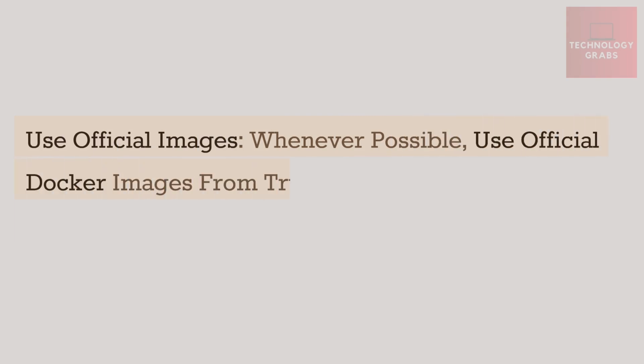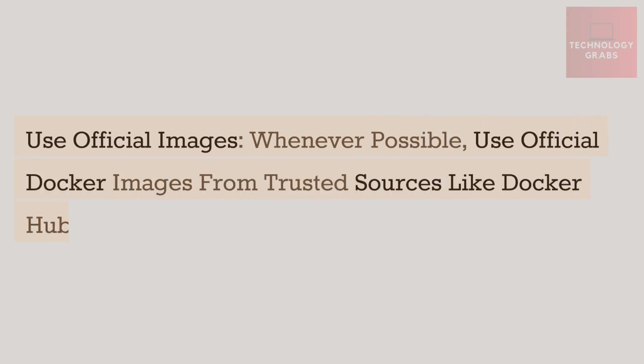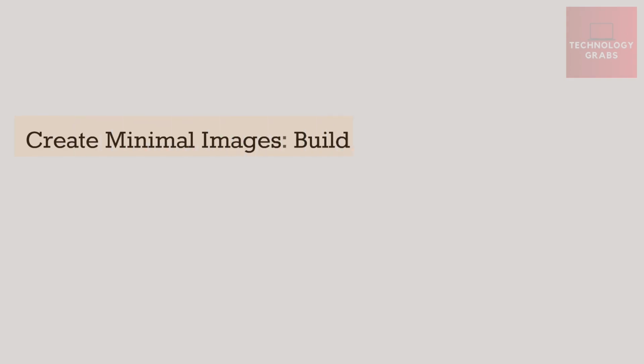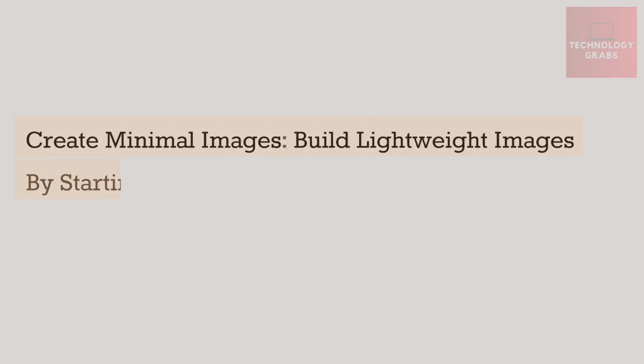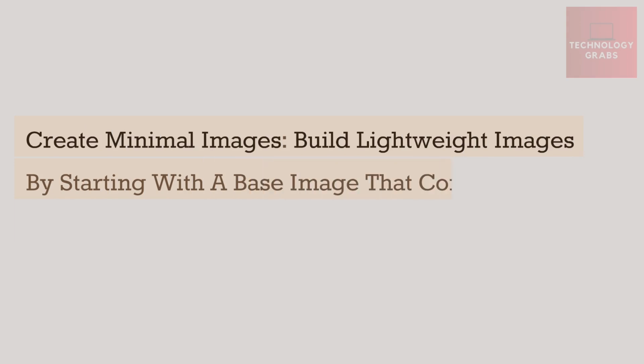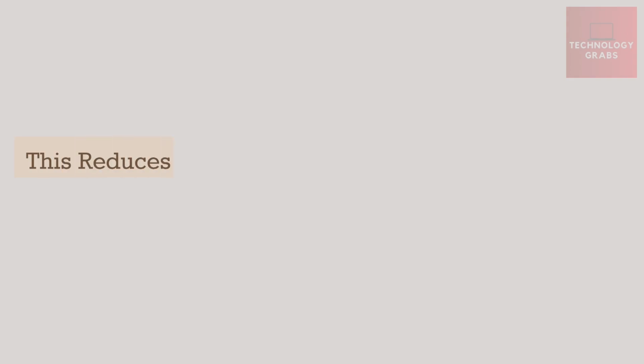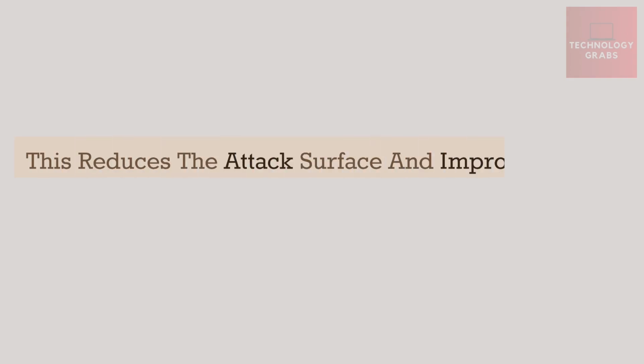Use official images. Whenever possible, use official Docker images from trusted sources like Docker Hub. Official images are maintained by the software's creators and are regularly updated with security patches. Create minimal images. Build lightweight images by starting with a base image that contains only what your application needs. This reduces the attack surface and improves image size and efficiency.